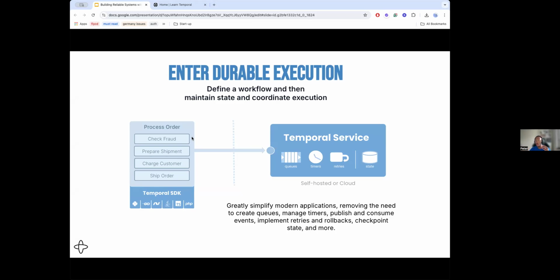Is it on the payment processing step, or is it about to be shipped?